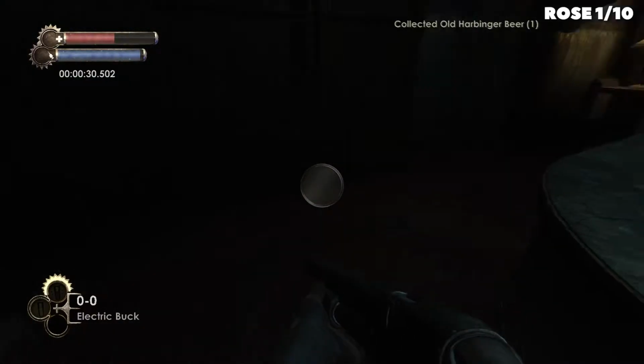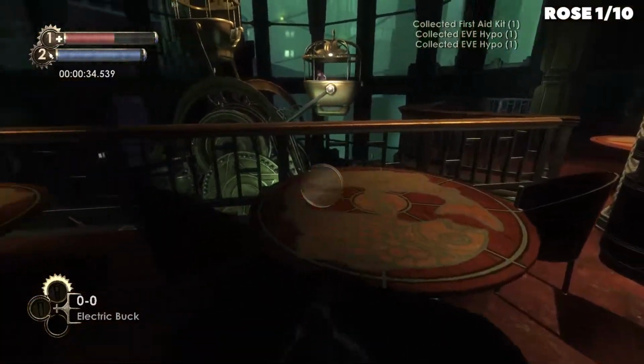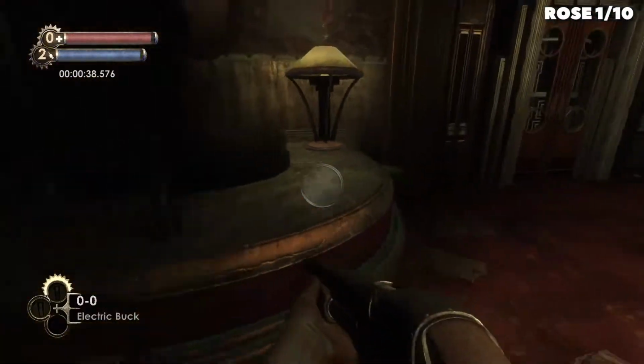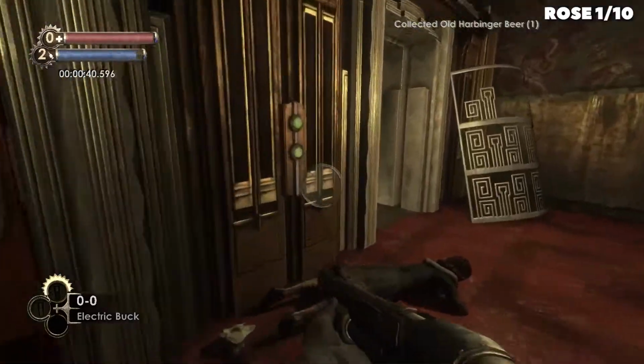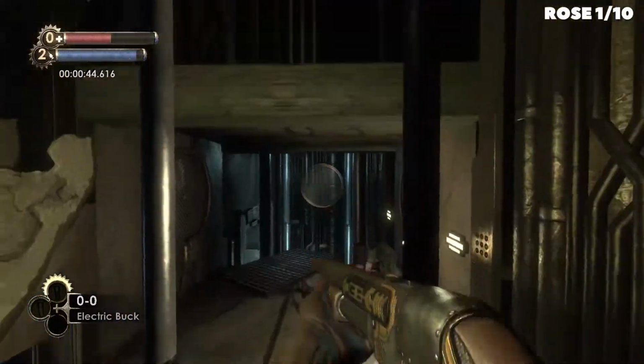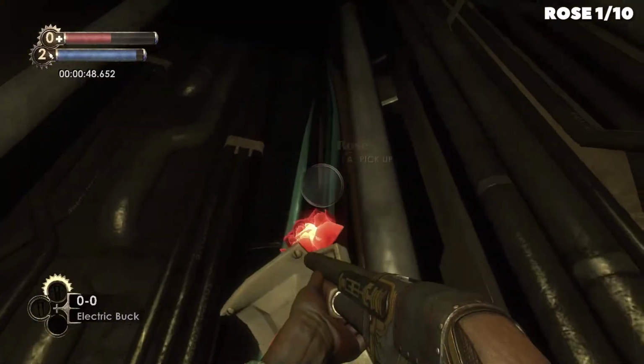So check every area for anything that you think you might miss, and make sure you pick up everything you can. Now moving forward, we don't need to worry too much about this next door here. We don't need any electric bucks. We're going to let the splicer open the door for us, and we are going to power up the elevator. Now that it's been powered up, first thing we're going to do is pick up our very first rose. We passed by our second rose right there, but here's our first one.